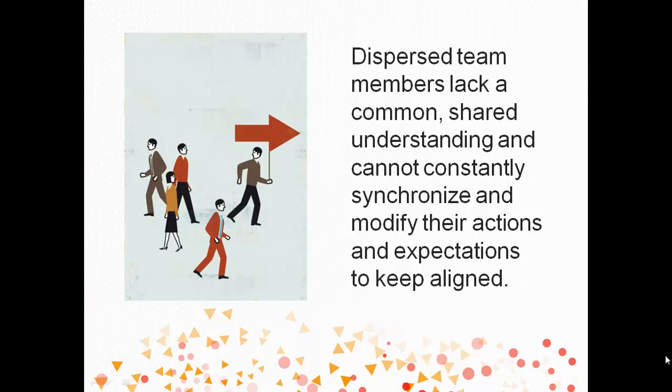The fifth part is also focused on the fact that virtual teams are often dispersed over space and time. So this actually implies that they usually have a lack of common or shared understanding because they cannot constantly synchronize and modify their actions and expectations, so it's really hard to keep aligned. What this means is that people will meet in the virtual meeting, but then they will only see each other again in the next virtual meeting, which might be in 2 weeks' time or in a month's time. And in the meantime, they will all evolve on their different paths and will probably go into different directions. And it's really hard to actually streamline your actions in between your virtual meetings.